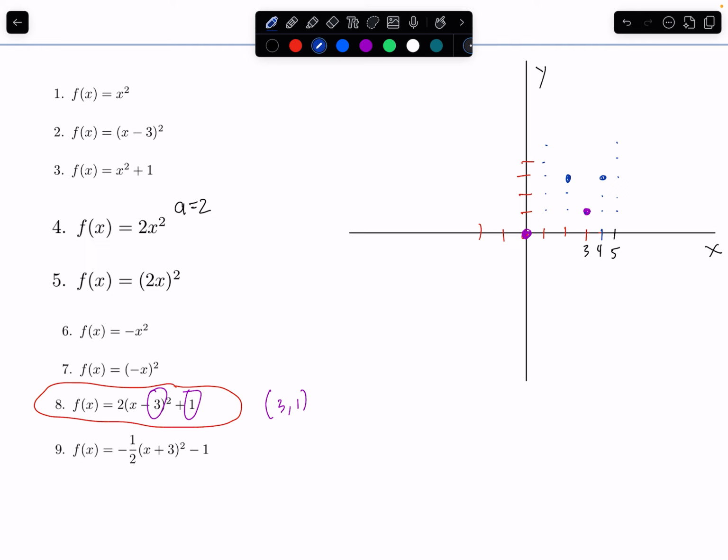That's the original parabola. But this has a scale factor of 2, so instead of going 4 up, I'm going to go 8 up. So 1, 2, 3, 4, 5, 6, 7, 8. Then put them here. And 1, 2 left. 1, 2, 3, 4, 5, 6, 7, 8. So there's my new parabola. And that matches what we went through all that trouble making the whole table. It matches, right? That's what it does.